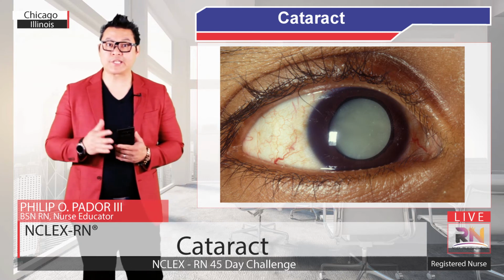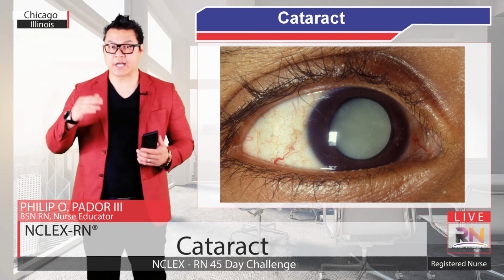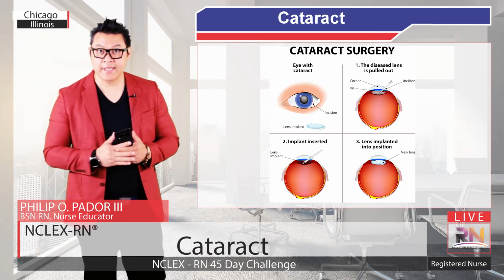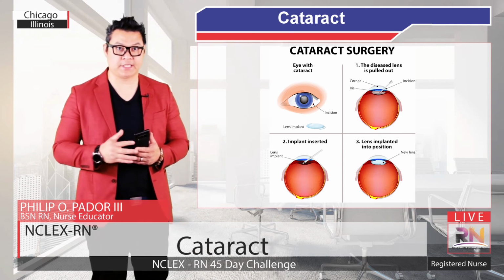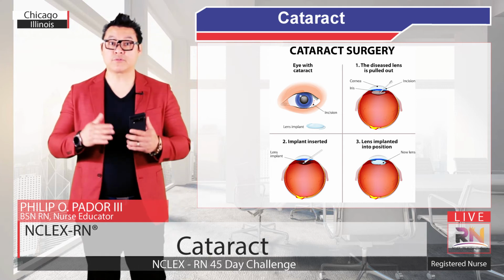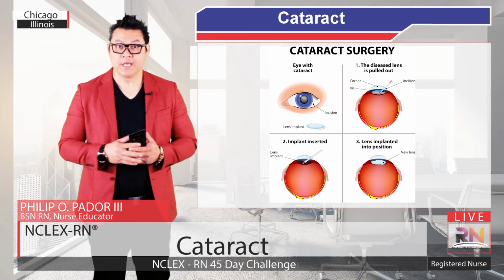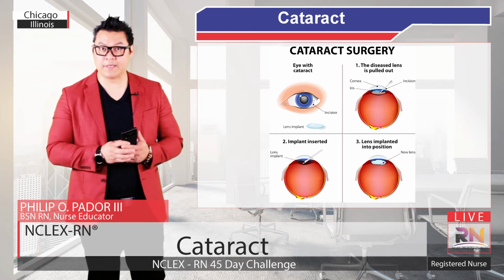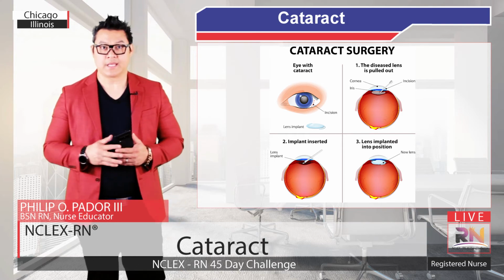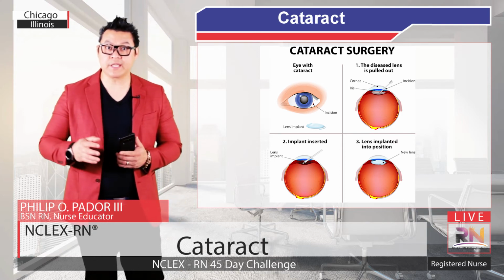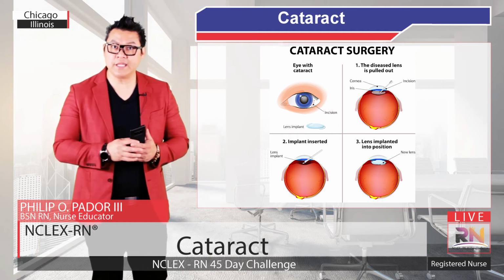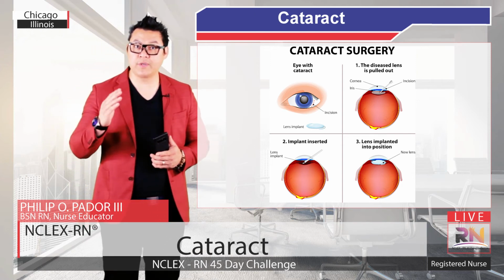Now, we don't really have much time in this video to cover everything about cataract surgery. But in short, it's an operation where they remove the cataract from inside the eye by breaking it up into many pieces. They remove it and then they put a plastic lens in its place that allows you to see more clearly again. The procedure usually takes about 15 to 20 minutes. Very successful and one of the doctors' favorites to recommend patients for. And what's really cool is that the implant they put inside the eye can accommodate your prescription and get you to see without even needing glasses, except for maybe just reading glasses.